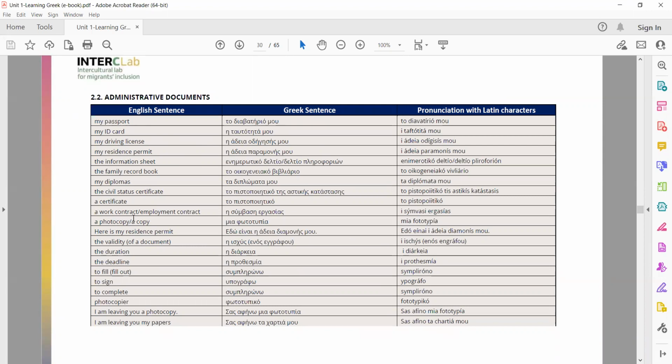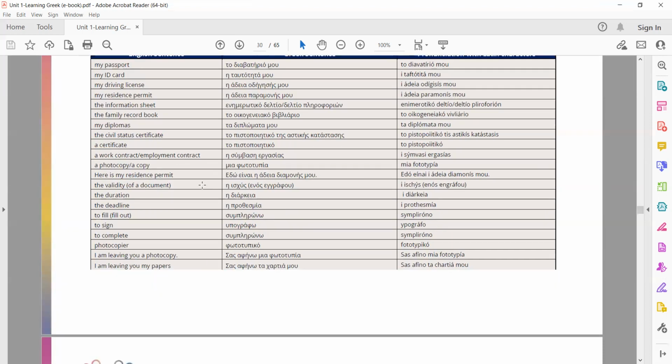In Greece, we're kind of an in-between state where most of the processes can now be done online through the government's official website. And of course, if you do it online, there's an option for you to use the site in English, which might be more convenient for you. But for some of the services, you will need to go in person and talk to somebody who works in a public service office. So I think it is really important for you to be able to say that this is my information, for you to know how to give your identification and other administrative documents and so on.